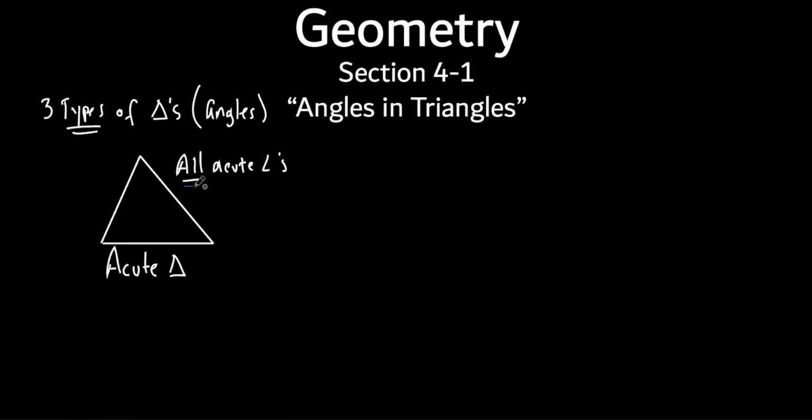Why? Because all the angles are what? Acute. They're all less than 90. That's what acute is. They're smaller than 90. Every one of these angles, you can just kind of look at it and see, they're all less than 90 degrees. So if all 3 angles are acute, then it's an acute triangle. Everybody with me? Yeah, that's not so hard. Easy start to the year. All right, let's do this.